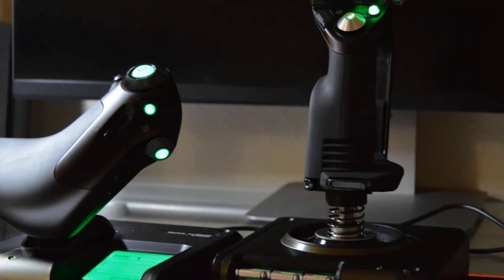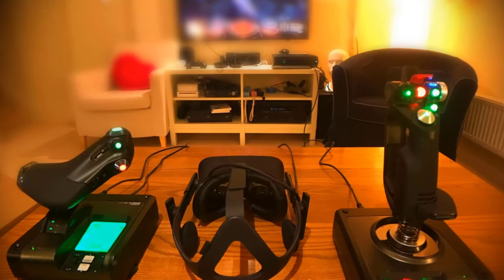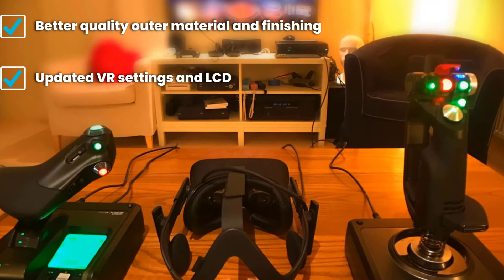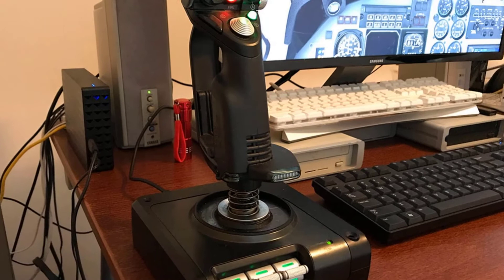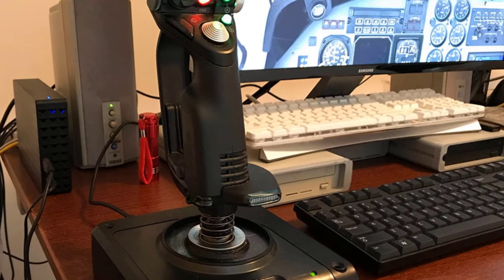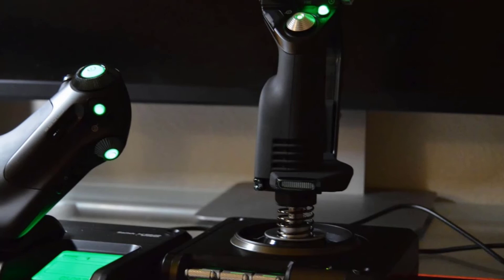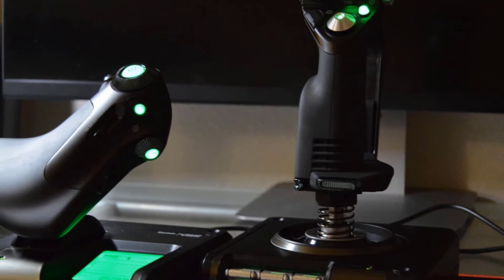At number 4, if you've decided to get the X52, let us convince you why the Pro version is better. It has a dash of metal and customizable illumination to match your existing rig. The X52 Pro offers smooth, precise control and superior alignment. The ability to toggle the 3D rotor twist, a keyboard-free approach, and a better configuration LC display make the Pro version slightly superior to any other mid-range model on this list. The grip adjustment, configurable from game to game, is a feature we love.